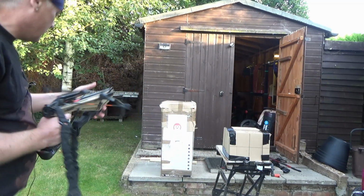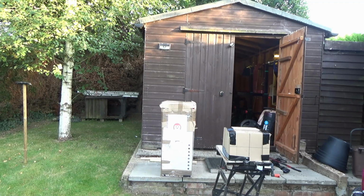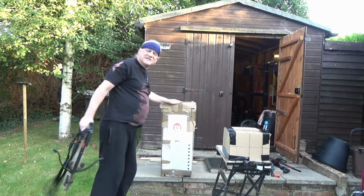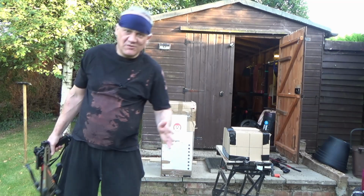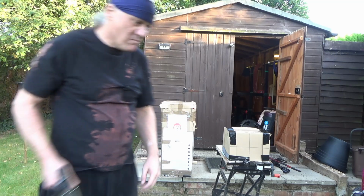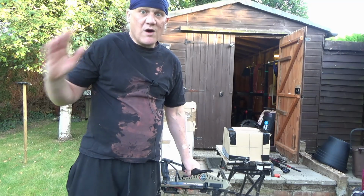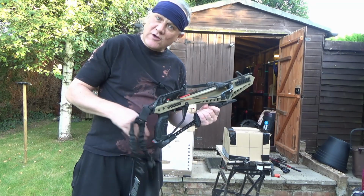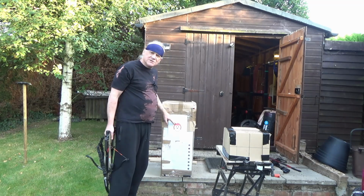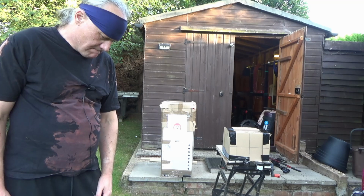Now, you've got to be very careful what you choose to shoot with a crossbow in this day and age. If you have a target that has a likeness of anybody's face on it, you're probably in trouble, because everybody's incredibly sensitive. Taking offence has become sometimes an occupation, sometimes a very well-paying profession. So you've got to be very careful. I think, though, hopefully, you're still allowed to shoot red monkeys. Let's think about that for a minute.